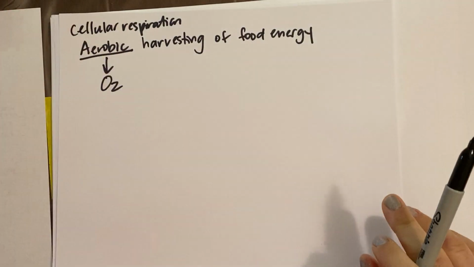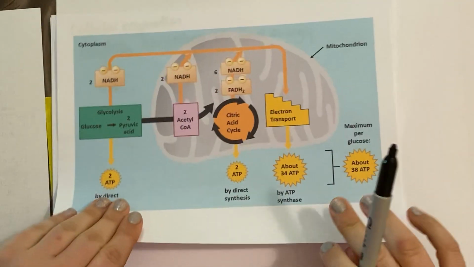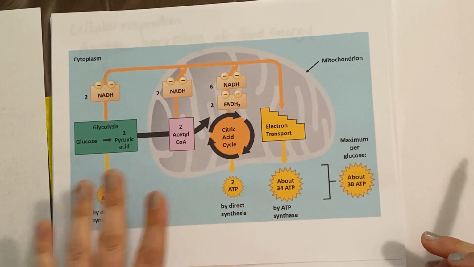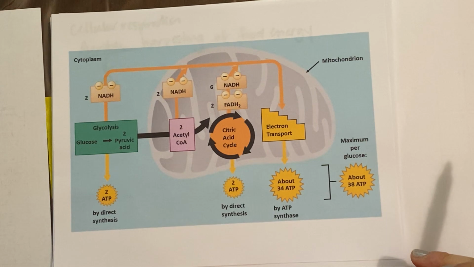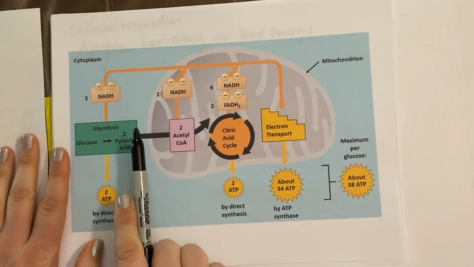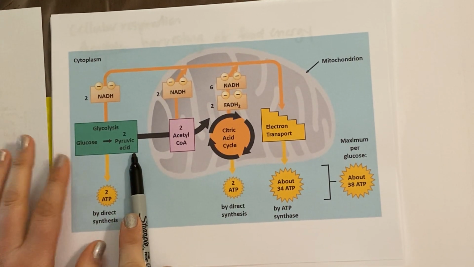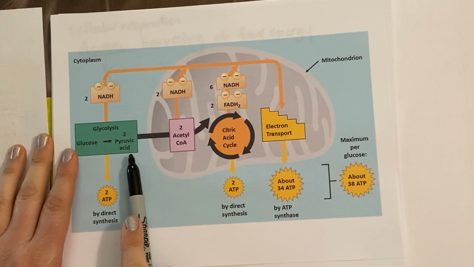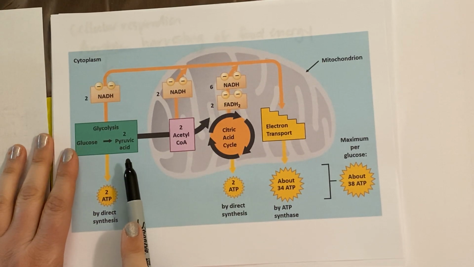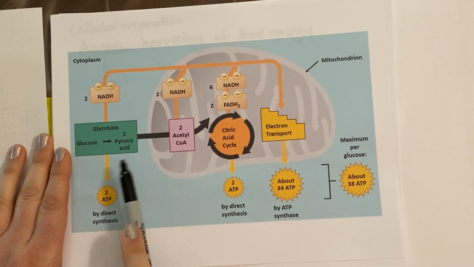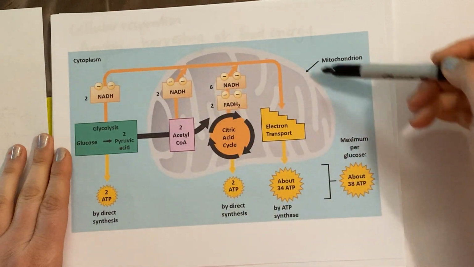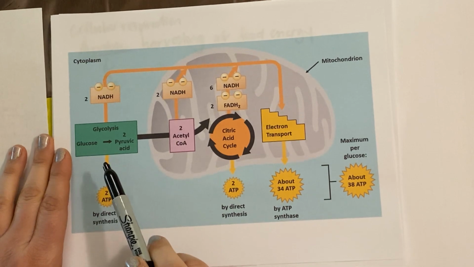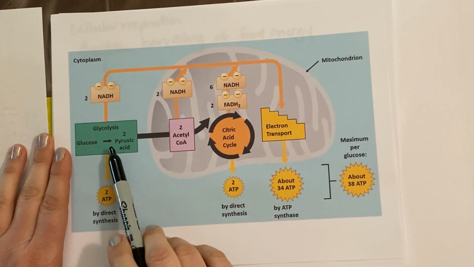All right. So I wanted to show you a brief overview of what cellular respiration actually looks like, and we're going to break it down and go into a little bit of detail for each of these stages. The first stage is going to be called glycolysis, and this is going to take place in the cytoplasm, okay? We've talked previously about mitochondria. They are going to be where most of cellular respiration takes place. So this is going to be the mitochondria right here. But the very first step of cellular respiration takes place outside of the mitochondria. So this is going to be called glycolysis, okay?